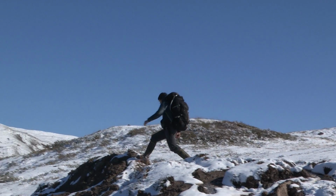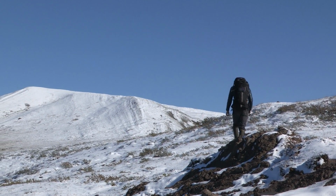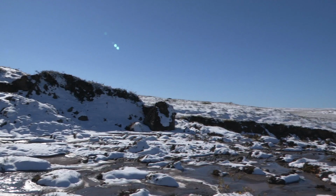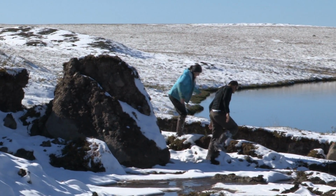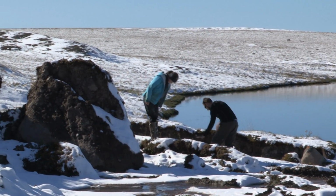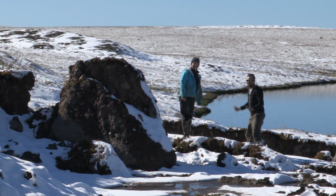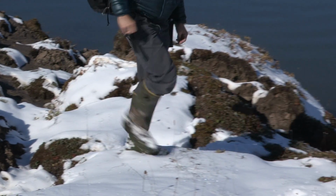To collect a sample from a permafrost thaw slump such as this, all of this water and ice melts and collects a bunch of the mineral and sediment particulates, and it travels down and goes out into this mud flat, which is really difficult and treacherous to walk on. Oh boy. Careful! Yeah, it's really, really treacherous, and it's going to slowly make its way to a little tiny dribbling stream into the lake.